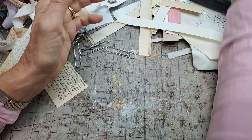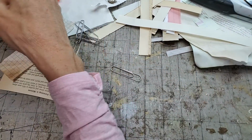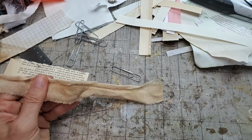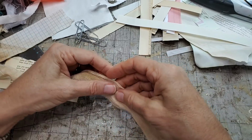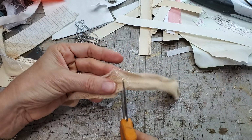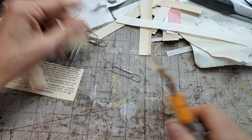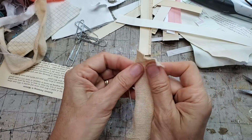Okay. I just want to show you a bunch of these to give you different ideas of what you can do. Because maybe you don't have a lot of things laying around, but you might have some old material. Not much. Maybe you just have strips. That's all you have. Okay. Well, let's see what we can do with it. Maybe you were doing a sewing project, or you've got some fabric stored up in the closet, and you have high hopes for it, but you really don't know what you want to do with it. Well, maybe you could just take a little piece of it off, and this isn't going to take much. And I like all the little threadies hanging.